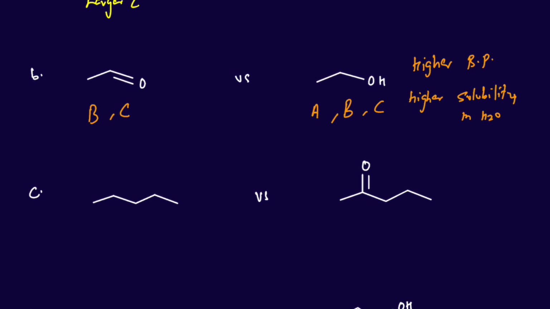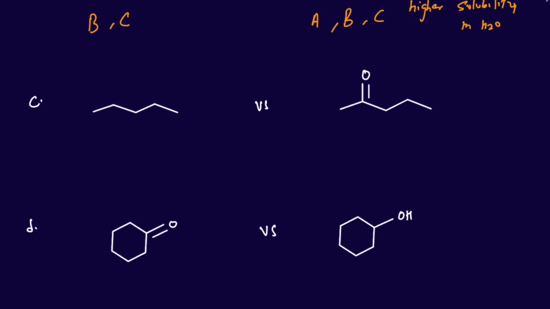If you see a compound that is making hydrogen bonds and the other compound is just making dipole-dipole, the one that's making hydrogen bonds will be more soluble in water and will also have a higher boiling point, as long as they are similar in size in terms of the number of carbons and hydrogens. You can have minor differences in the numbers, but you can't really compare a compound with, let's say, 3 carbons and another compound with 10 carbons. That's going to be a little bit hard to compare with the different types of intermolecular forces being made.